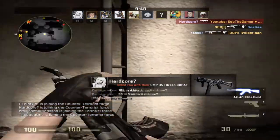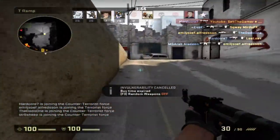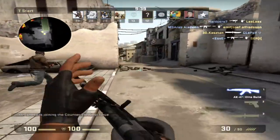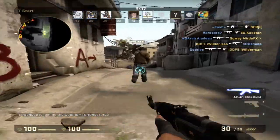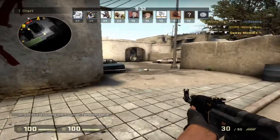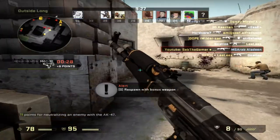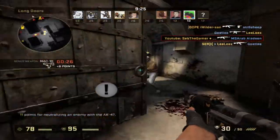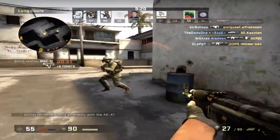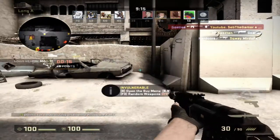Well, what I was talking about was the elite build. This is a very nice weapon. I really like the elite build. It's probably my favorite looking AK-47 skin. I don't know why, it just is. I just like how it looks mostly. And for that reason, I've played more with the AK now. I'm quite big into using the AK. So yeah, it's a really nice skin.